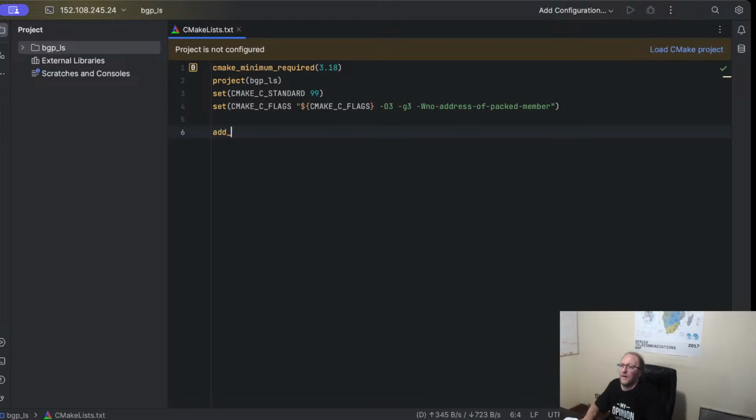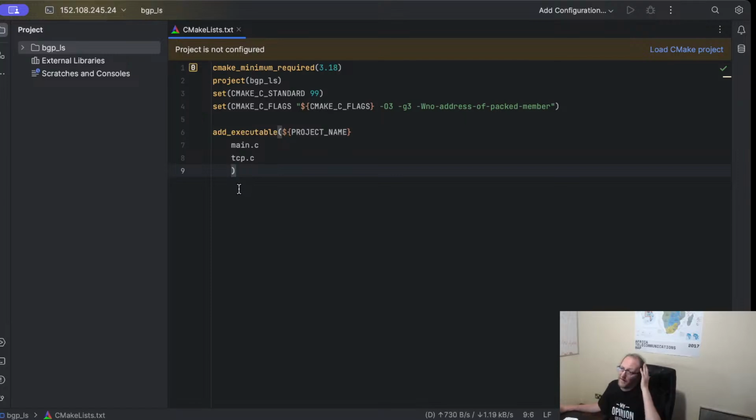Next thing, I'm going to add an executable. I'm going to add an executable for main.c, and we'll start with tcp.c.